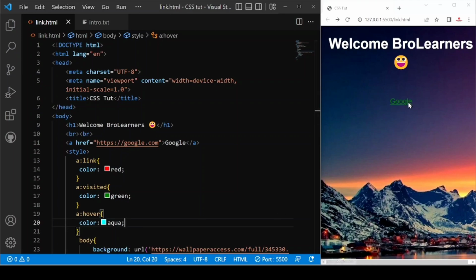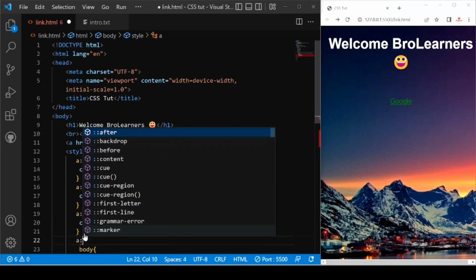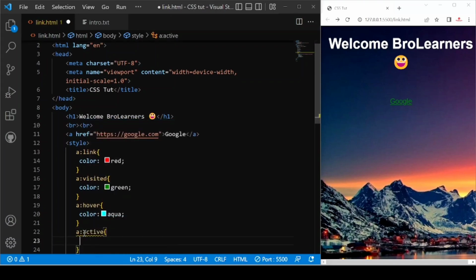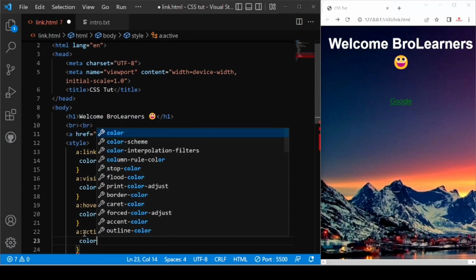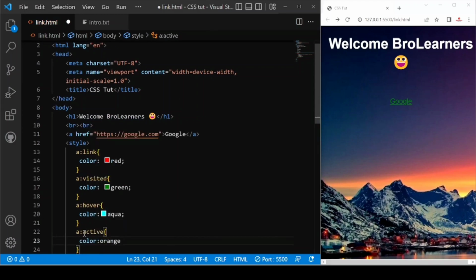You can see the change. And after that we have active, with orange. For active you have to hold the link, then it will appear.